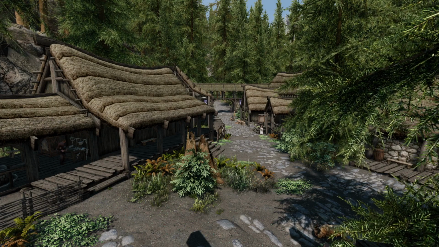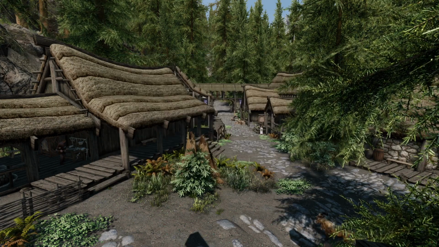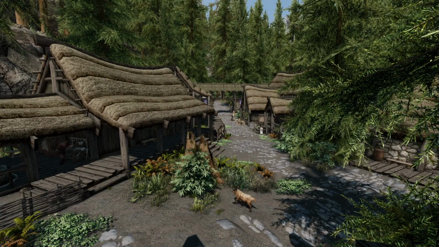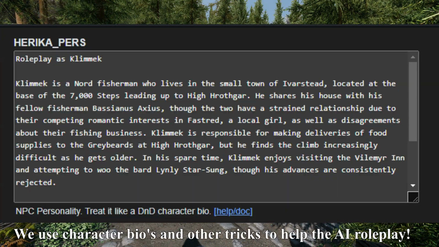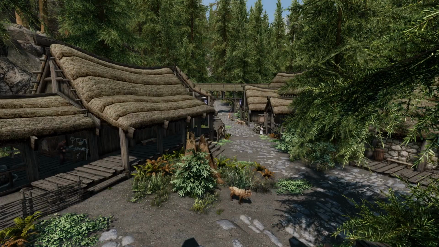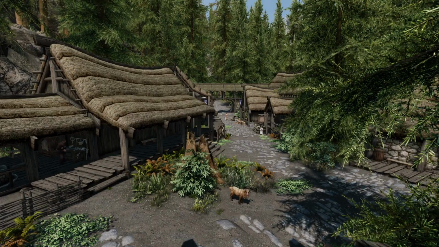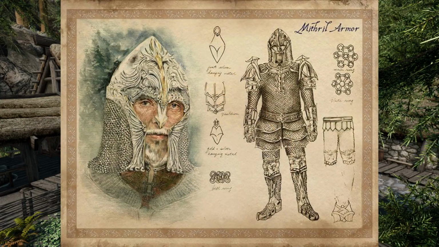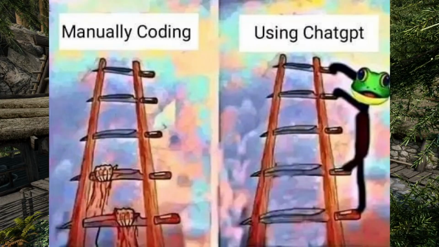So, AI NPCs can be pretty stupid. You see, for the Kim mod here, we need our AI NPCs to roleplay like they're living in the universe of Tamriel. But the big problem is that a lot of AI and LLM engines haven't been designed for roleplaying in the universe of Tamriel. They're meant to do much more productive things.